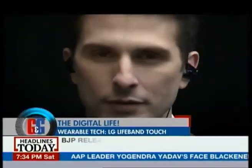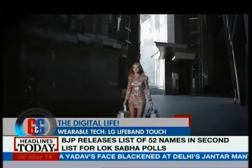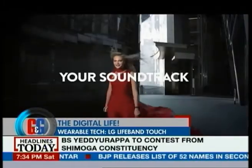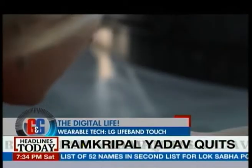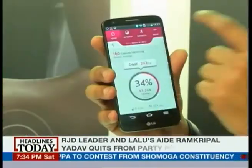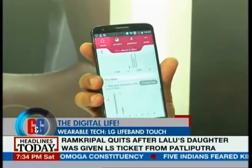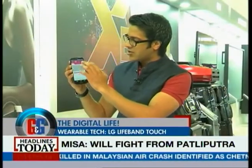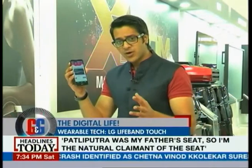I've got one that I'm wearing right now. It also connects with your music player. You can connect it with the LG app on your smartphone. It's got this LG Fitness app, which gives you a run-down of all your activities. It tells you how many steps you've taken, how many kilometers you've hiked, and it's also integrated with your workout and activity. You can sync it with your music.